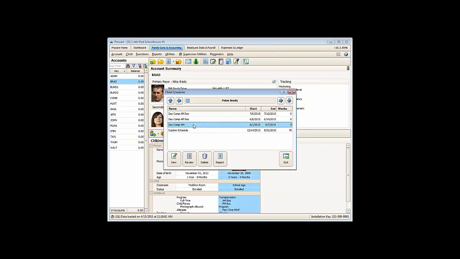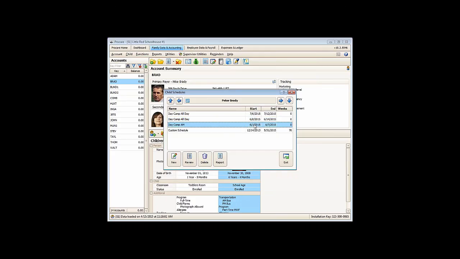So this is an example of how I would build one for children based on different day camps. I've got just an AM and then just an all day. So I've only got 2 types here, but these could be different programs really, and they incur different charges. What I've done though is I've created different weekly schedules.